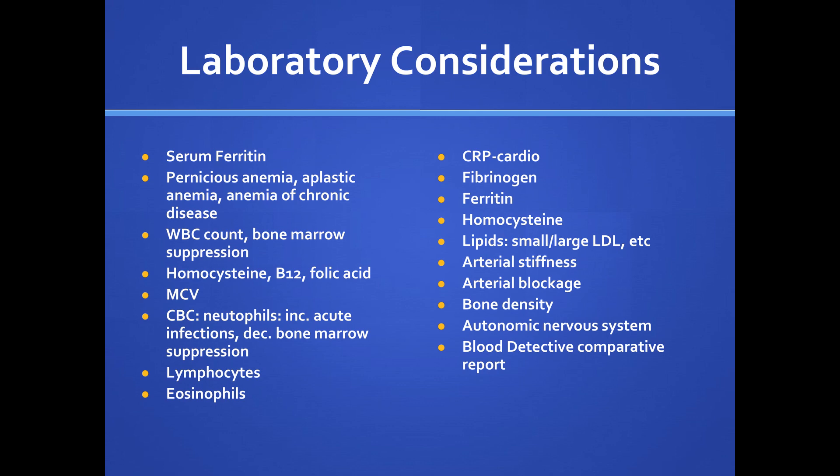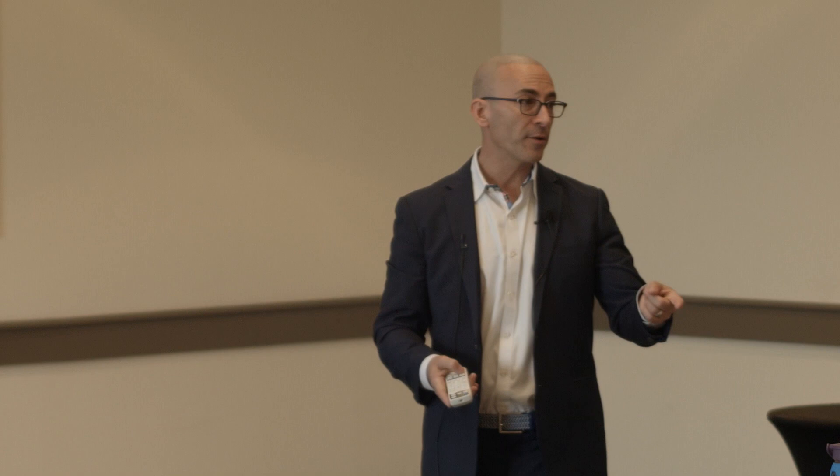Natokinase Plus has natokinase and all the other fibrinolytic cofactors. Everyone with autoimmunity, everyone with cardiovascular disease, and most chronic disease patients should consider this because most chronic disease increases cardiovascular risk through the stickiness factor. Serum ferritin values with inflammation are usually elevated — if you want to know if it's iron, look at serum iron; if normal, it's not from iron. Pernicious anemia and other forms of anemia create more stress on the heart. Pernicious anemia is a B12 anemia, so I put people on activated folic acid, B12, and B6.